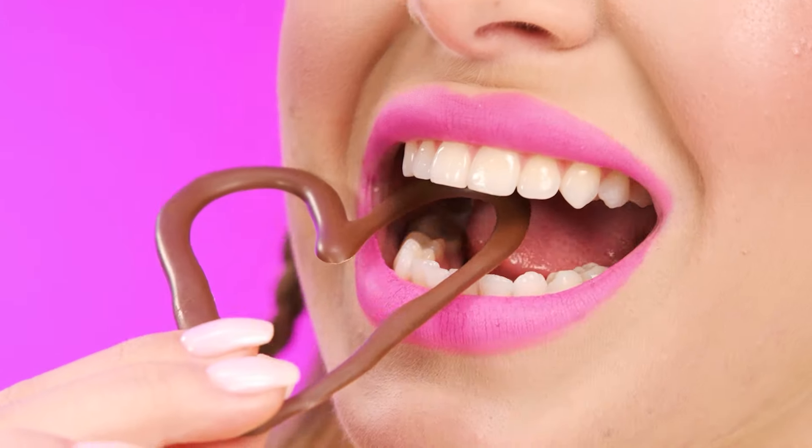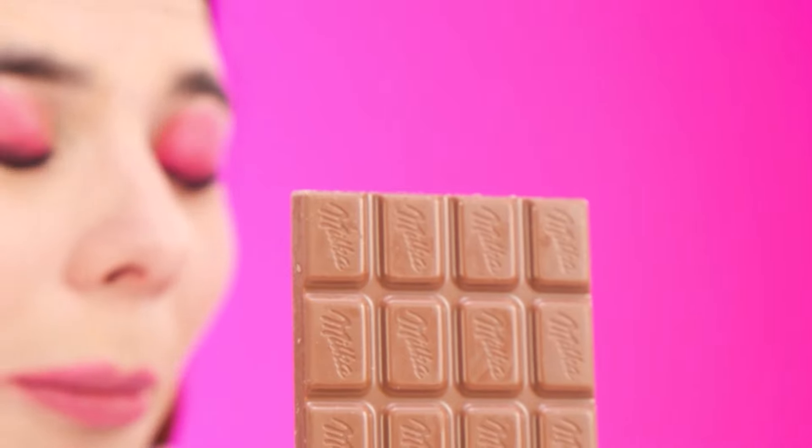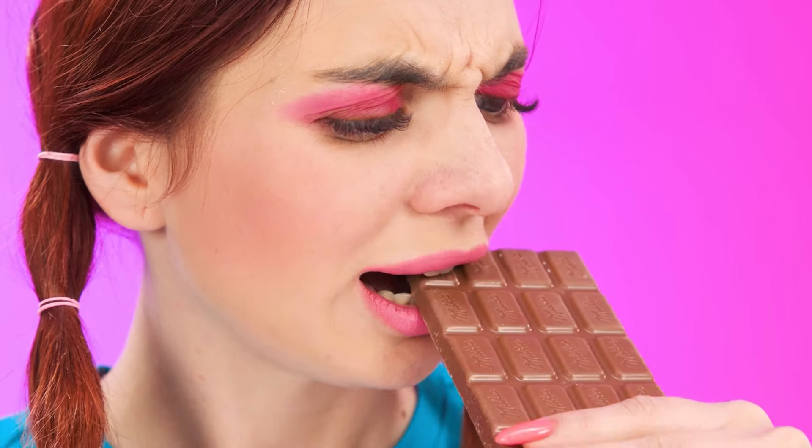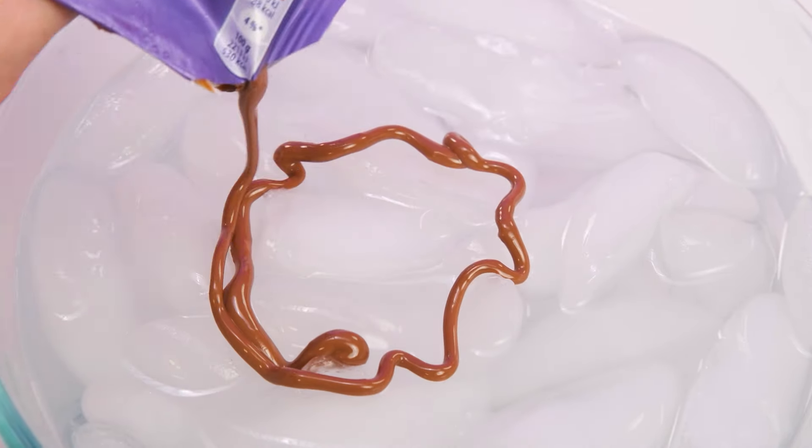I'll try it — delicious! Mary, what are you looking at? Come on! A frozen chocolate bar? Seriously — it's full of ice! That's better. We'll see! Yummy! It looks delicious and smells good, but it's like a stone! How can I eat it if I can't take a bite? Oh come on, break! Okay, I'll try to lick it like ice cream. It'll take you forever! It's good that I got a melted chocolate bar!